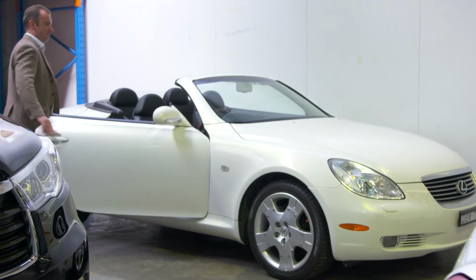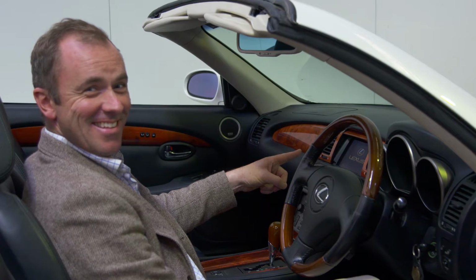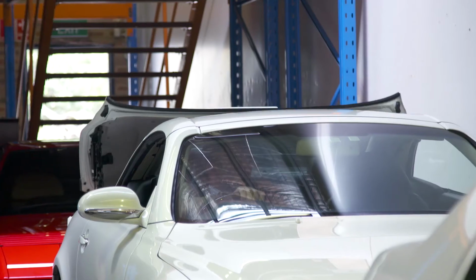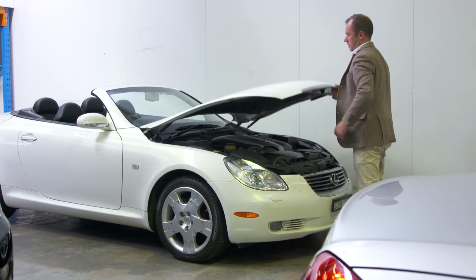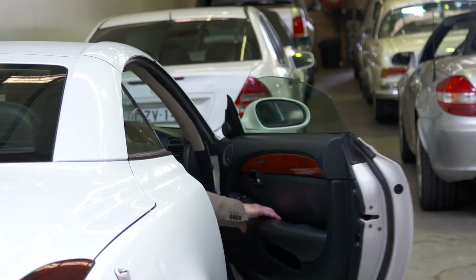We've got a great 2004 Lexus as well. Now all of these are convertibles. In fact, the Mercedes-Benz was the first one, the SLK we just saw before, that was the first one to have a hardtop convertible, and then the others followed suit, including the Lexus, the SC430. Now the difference with this convertible is it has a thumping V8 in it. As they say, you're never late in a V8. Never late in the V8.